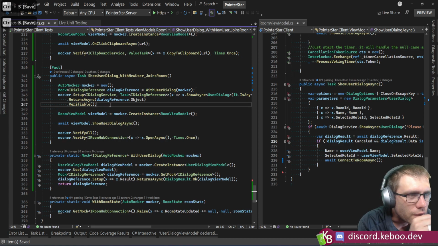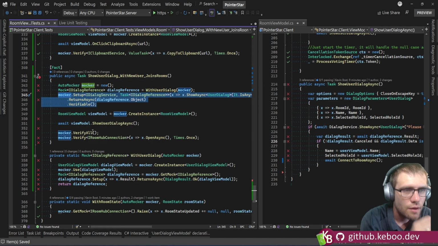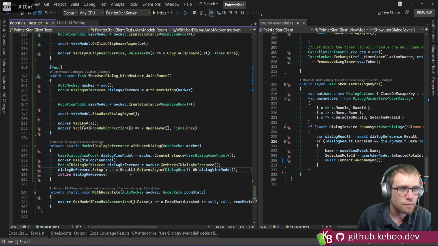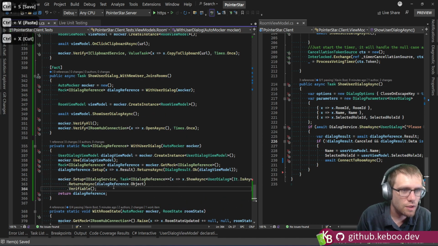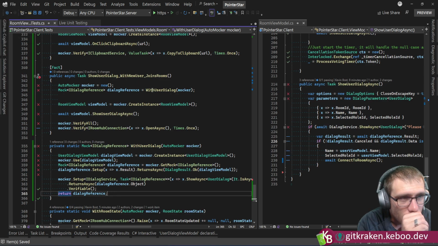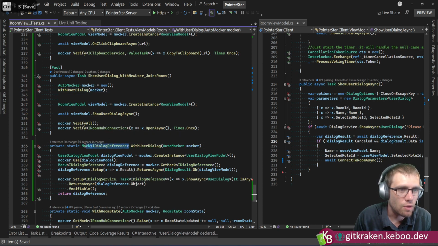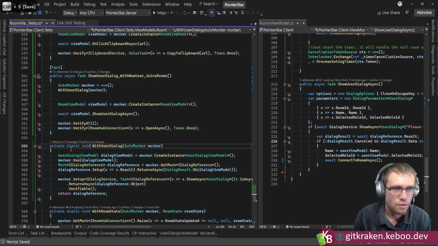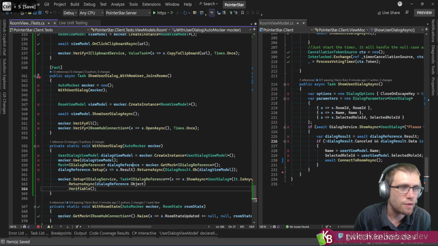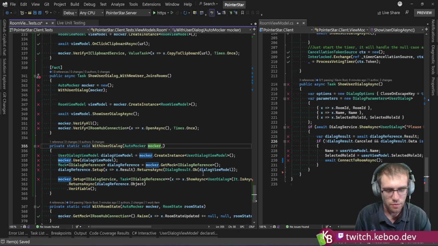That sets that up. And I'm wondering if I should have this whole thing go in there. So I think I'm going to. Let's go into here. And then I don't actually care about the dialog reference anymore. I can just do this, and that becomes a whole lot cleaner. There's no more thinking about this. And now the only thing I want to do is add some optional parameters.